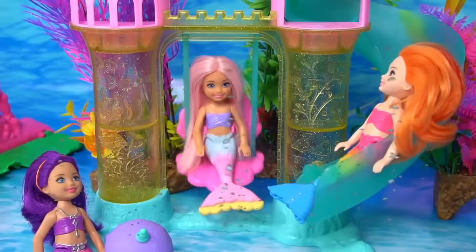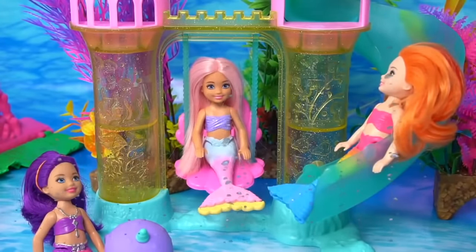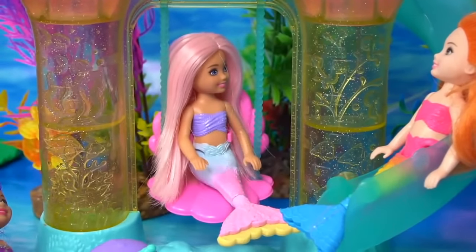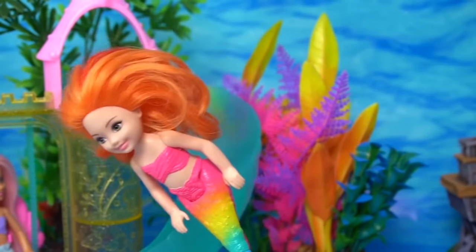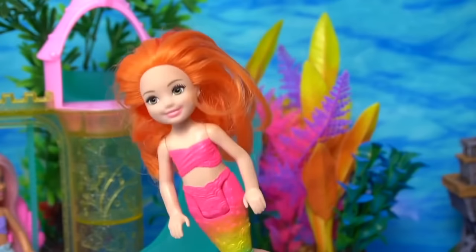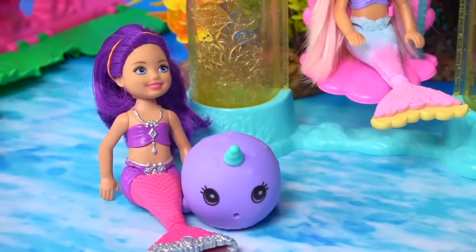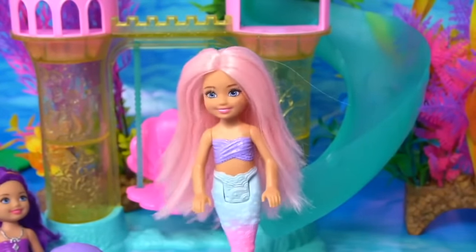I'm telling you guys, I met a real human, and she was really nice. That necklace I found belongs to her older sister, Barbie. Okay, Pearl, I think you've been reading too many stories, and your imagination has taken over. Ooh! I don't know, Chelsea, I can't say I've seen a human myself. Well, Izzy was there to prove it.